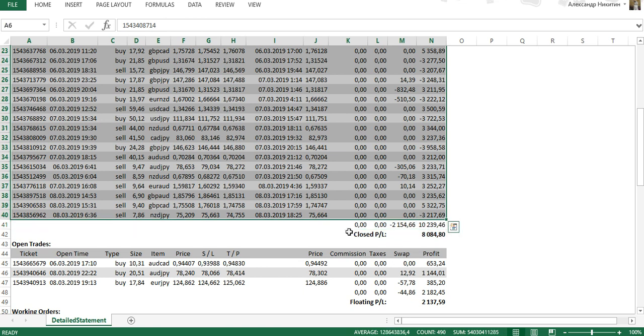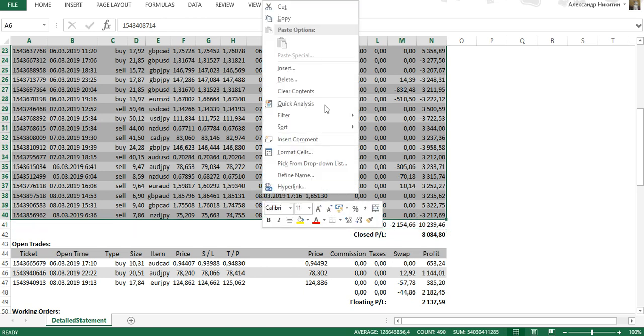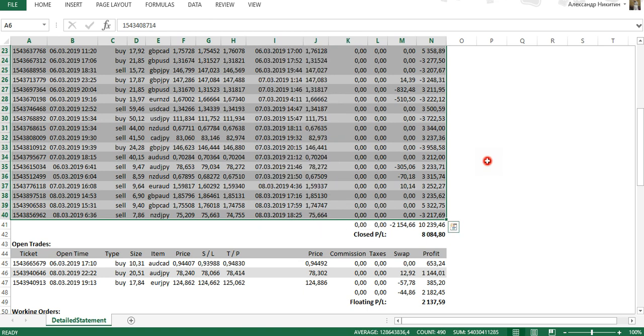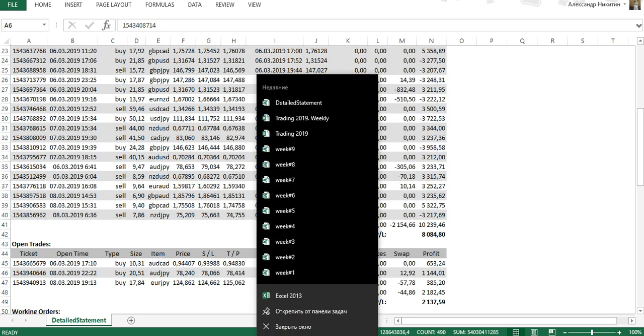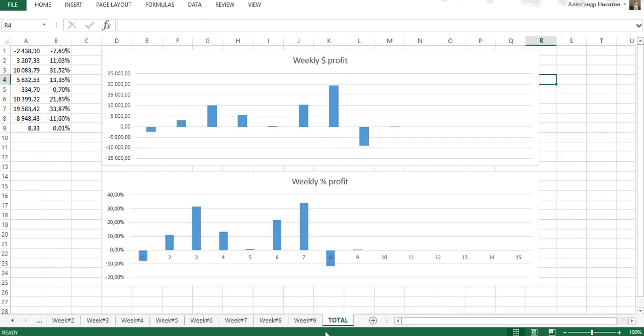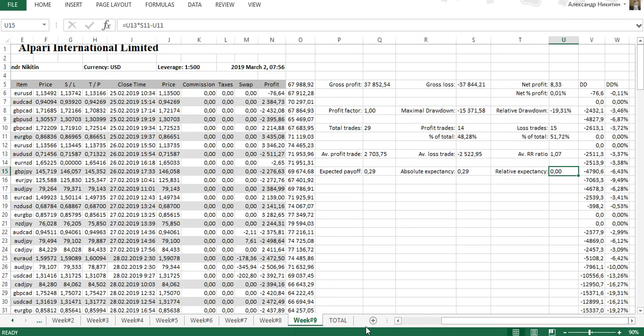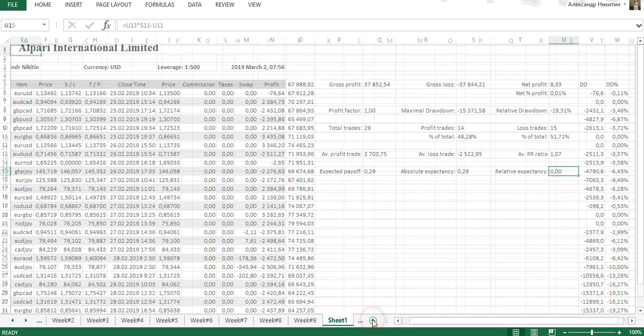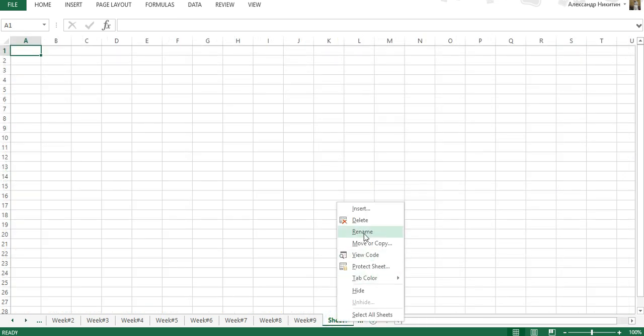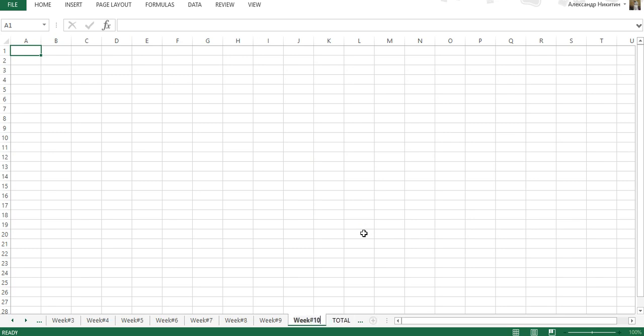Okay, let's go copy these trades. We don't need these calculations. Copy them. Not now. Let's go to open the trading weekly. Here, this is the week 9. We need to add an additional sheet, rename it as week 10.